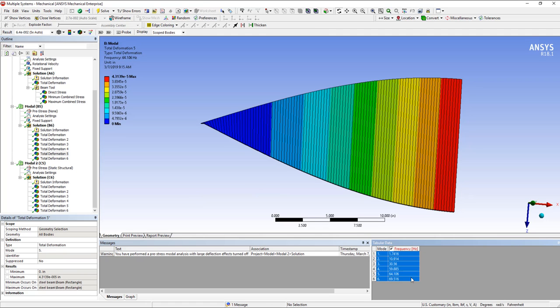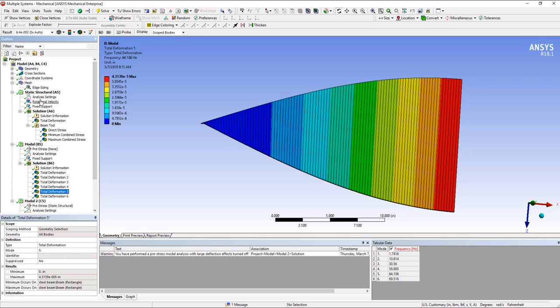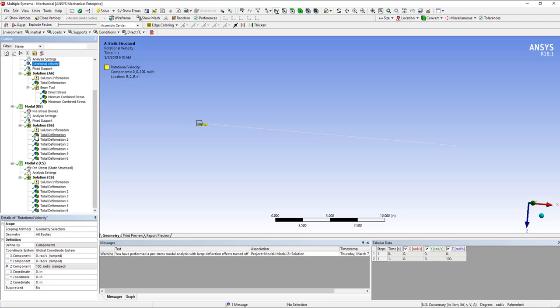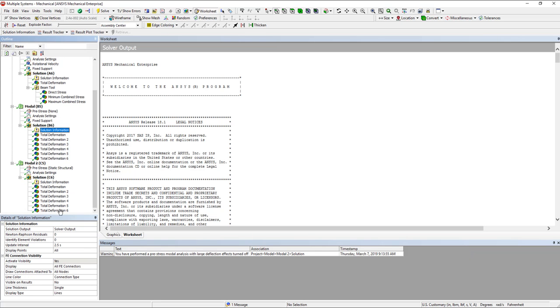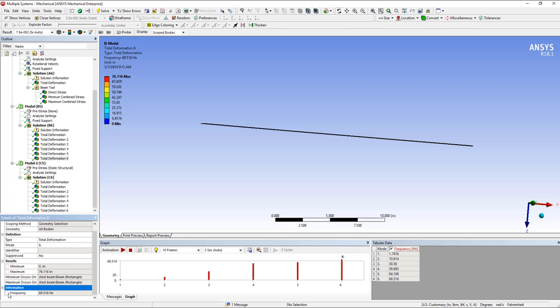Now, I might want to do a study, so I could come in and make my rotational velocity magnitude a parameter, and let's define where to put the frequency as a parameter.